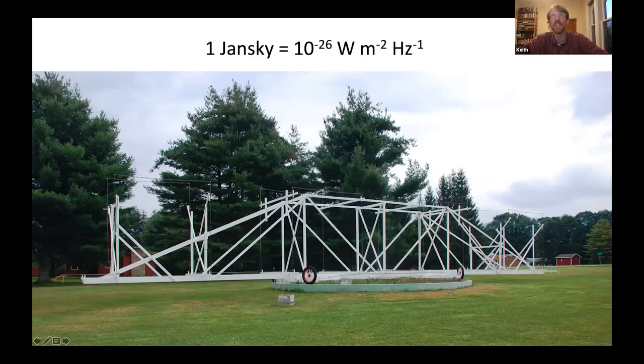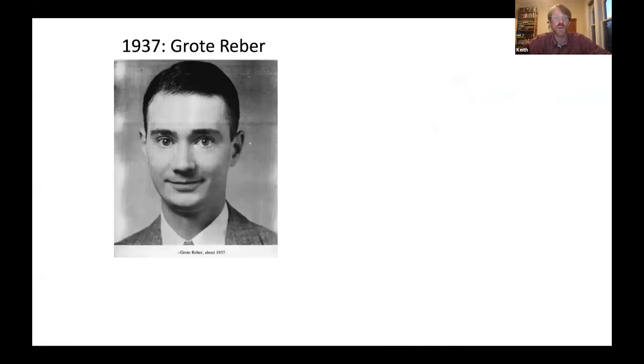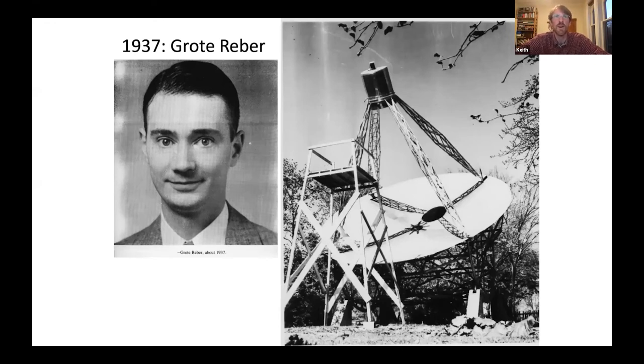And it might have died there if it weren't for a guy called Grote Reber, who in the 30s was living outside Chicago. He was an amateur astronomer and a professional radio repairman. He conveniently had just the right skills. He read about this discovery and thought, that's amazing. I bet I could measure radio waves from space because I build radio receivers and I like space. So he went into his mother's backyard and he built the world's first radio telescope in his spare time on weekends and evenings. He took years operating this. He invented the whole thing from scratch. Remember, there had never been a radio telescope before. This is the first time it's ever been invented.